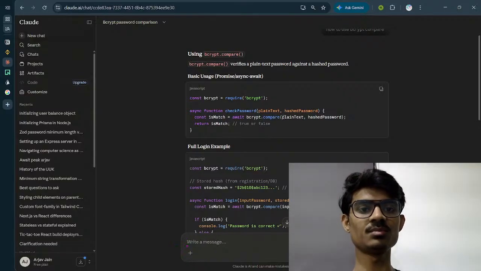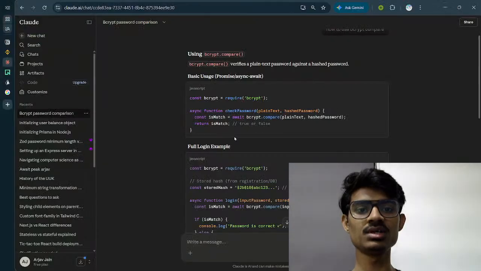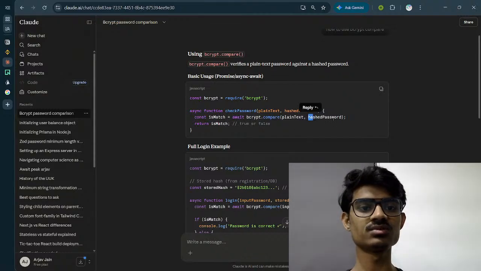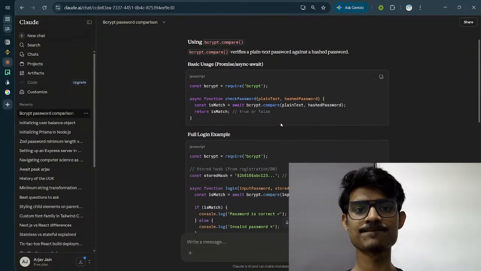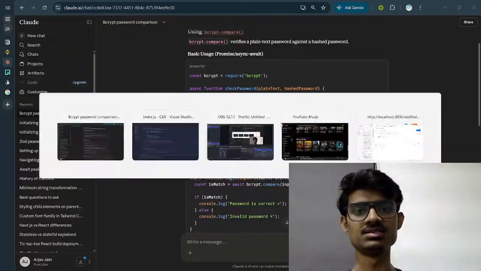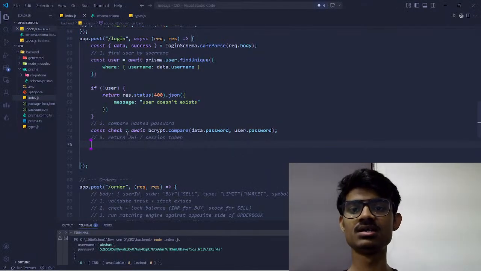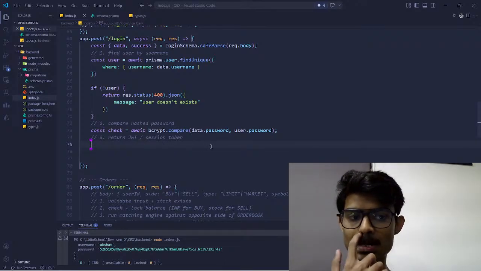So this is my plain text password, which is my data.password, which I'm getting from the body. And this is the hash password which is stored in the database. So that's it. This was correct. If check is true, the password is matched. If check is false, the password is wrong.